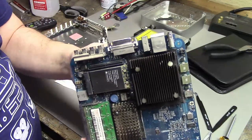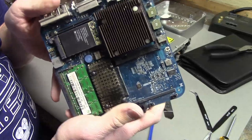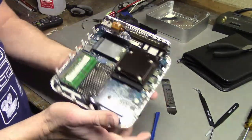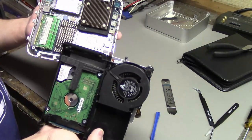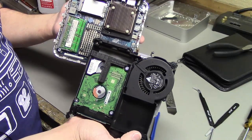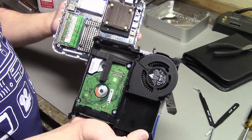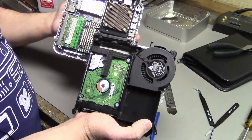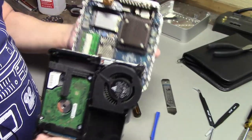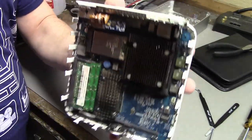Now I'm going to see how much of this I need to put together just so I can power it on and make sure it actually works. Okay, now I guess I could turn it on like this, but I probably shouldn't because the fan isn't connected and I should make sure this thing doesn't overheat, so I have to put this top part back on. I won't screw it in or anything, I'll just connect it so the fan is connected, and then when you do more upgrades, I can just pop this back off. This does not have to come off anymore, as long as the CPU works, obviously, so this should be done.